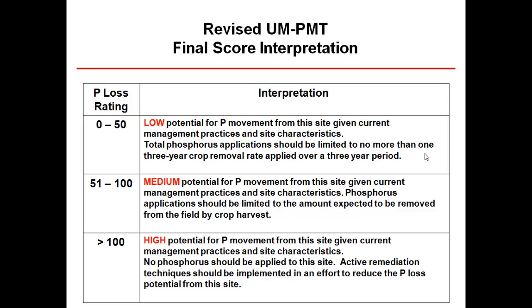This is the major change. We went from 4 factors, interpretive categories, to 3. So we got rid of "very high" and just squished that down in with the high. The reason for this is, this was more of a policy decision. This was not necessarily one way or the other. The science doesn't really have an opinion on this. It's not against it, it's not for it. It is what it is.